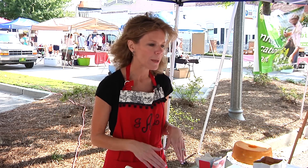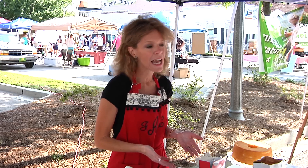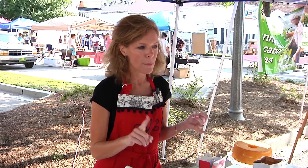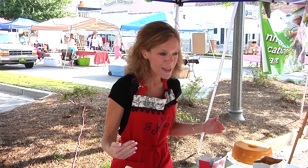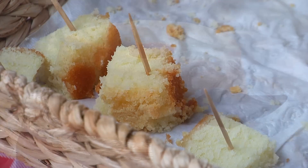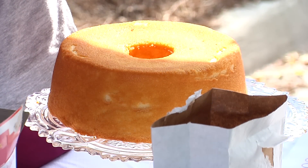I'm here today to make my blue ribbon pound cake. This is a recipe I've been using for at least 20 years, and it's pretty easy to do. But a lot of people are scared to do pound cakes because there are so many times when it's dry, and most of the time the problems come in with not measuring your flour right, not measuring the sugar correctly, and even not measuring your liquid ingredients correctly. So what I'm going to do today is just go step by step, and by the time I finish this up, I will show you exactly how to make the pound cake. It will be foolproof, it will work every time, it will always deliver, and you'll have a beautiful pound cake every time you make it.